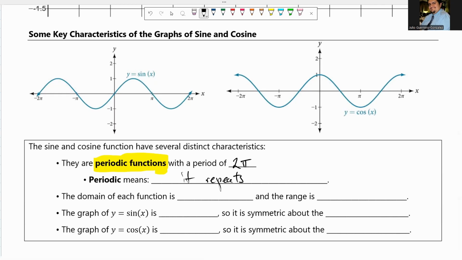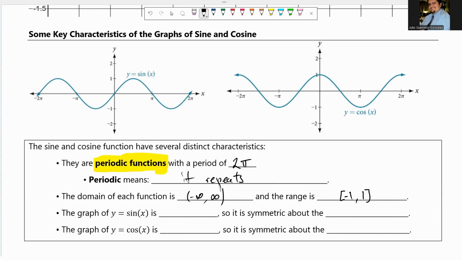Okay, the domain of each one of these functions, so remember, the domain that we're talking about is that x value. And if you remember, those x values were angles. We can go as many spins around the unit circle as we want, either positive or negative. We'll get an x or a y coordinate, correct? And the range is going to be -1 to 1. So basically the x values can be anything we want, and the y values are going to be somewhere between -1 and 1. Okay?